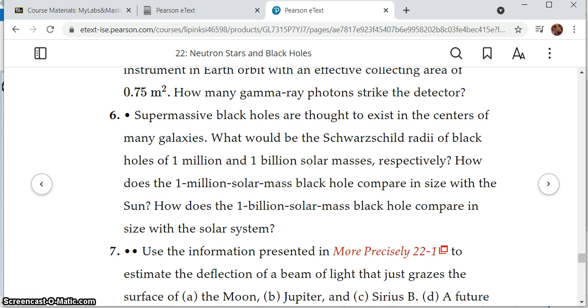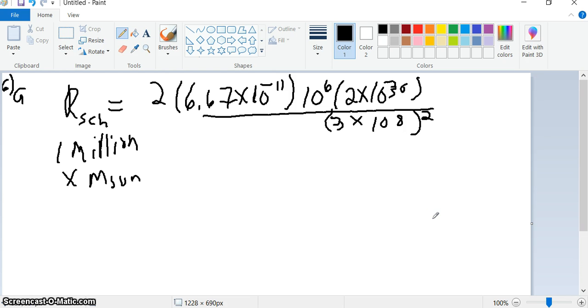All right, so we're going to do this. Keep in mind that the Schwarzschild radius comes out in units of meters. Here I've already set it up. This is the one for 1 million times the mass of the sun. For example, not this problem, but the one at the center of our galaxy, the Milky Way, is about 4 million times the mass of the sun. All right, so anyhow, there's the Schwarzschild radius.